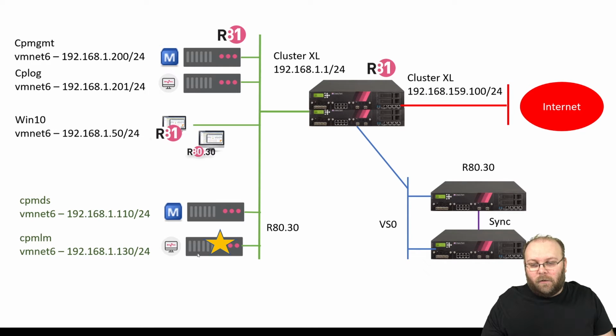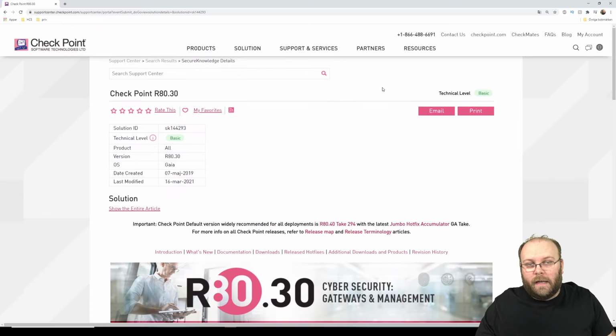So it will be installed in R80.30, and we also need to figure out which HFA and so on we should put on it, because it needs to be the same as the current MDS. As always, it's good to check the Checkpoint website to see if there are any new jumbo hotfixes, any takes, any new images and so on that you can use. But you need to keep in mind, the MLM needs to be installed on the same version as your MDS, and that's including the jumbo hotfix as well.